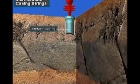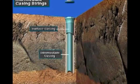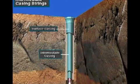First, they nipple up on the surface casing. Then on the intermediate casing. And finally, on the production casing.